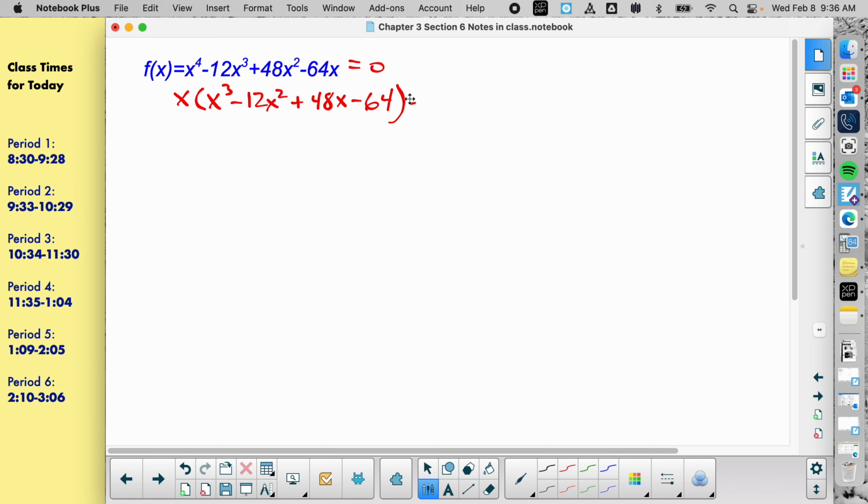Okay, Aiden, I don't know if you're going to remember this next part or not. This definitely was in pre-calc. How do you figure out factors of something like this? Does anybody remember how we figure out the factors? We could try factoring by grouping. It's not going to work, though. Because I see it would be 1 and 12, and then 4 and something. So it's not the right ratio for factor by grouping.